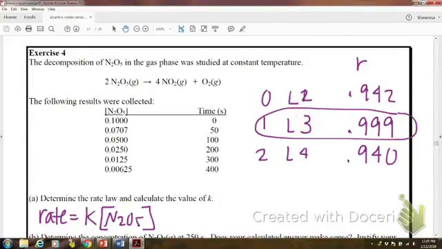Okay, so remember the K is your what? Slope. Slope, yeah. And so for first order, our K is going to be equal to, and we can't have a negative K value, it's a constant. So it's going to be 0.00693. And what would our units be? Because for first order, what are our units equal to? Inverse time. And in time, we have seconds, so it would be s^-1. So we've done the first part. We've figured out the order, and we figured out K.